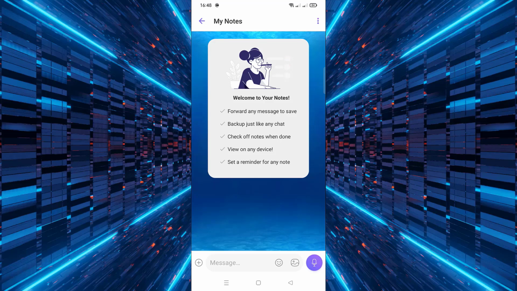Finally, to make sure the background has been changed, go back to your messages. You will notice your new background appearing behind your chat bubbles, giving your conversations a refreshed look.